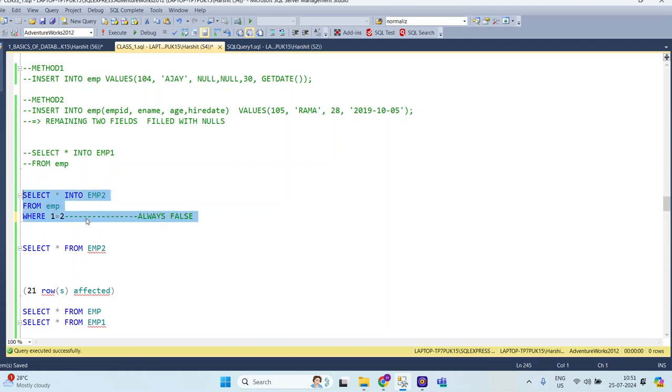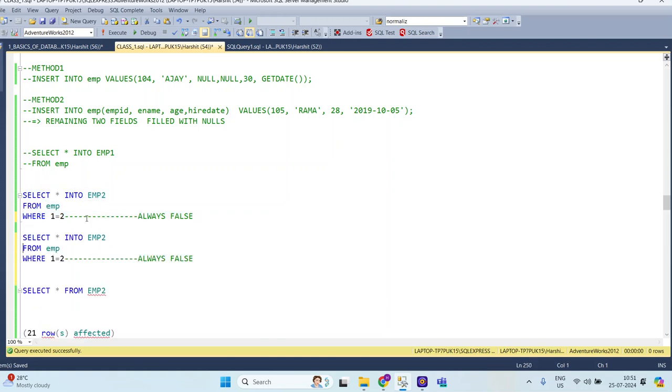But now one more thing you can do. Now I want to create this one. Can you tell me what it will do? It will copy the records as well, with 1 equal to 1. Yes, exactly, it will copy the data. And this one and the other are both the same, right?